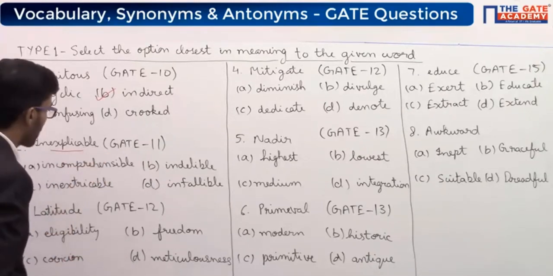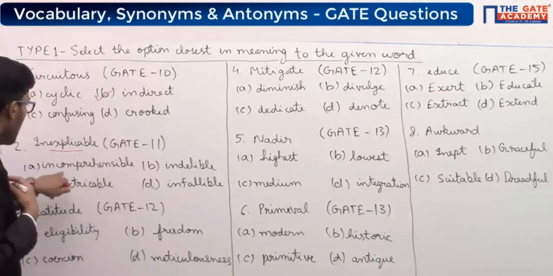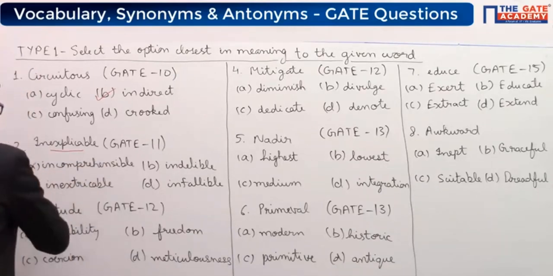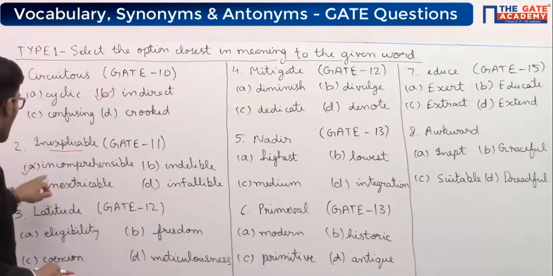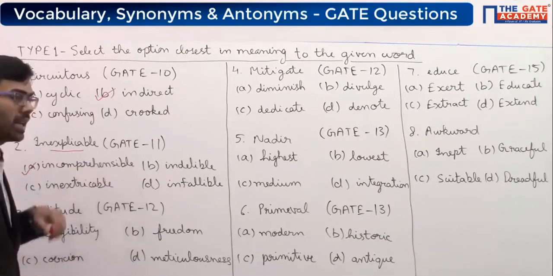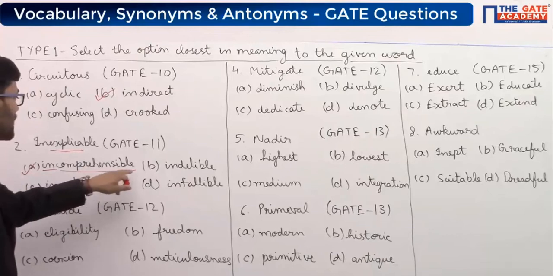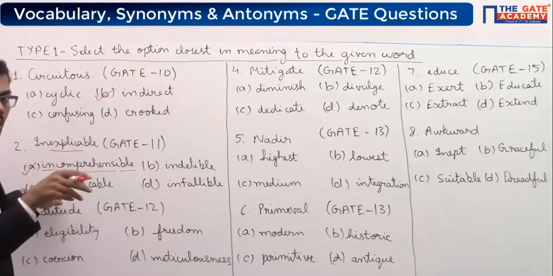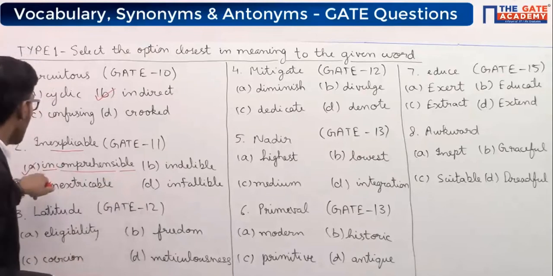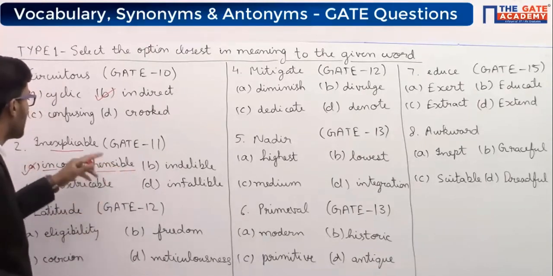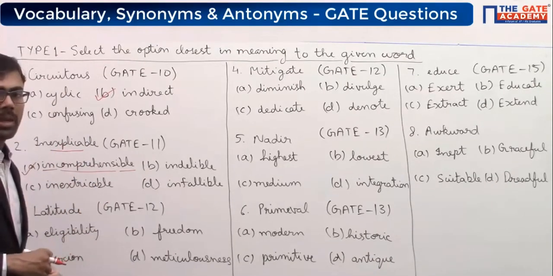So here, which of the options is closest in meaning? Something that cannot be explained or something that cannot be easily understood. Incomprehensible is the correct option. Because incomprehensible again is formed through 3 different roots. One is in, the other is comprehend, and the third is ible. So in again means the opposite or the negative of. Comprehend means to understand, and able means the ability to understand. So the inability, that is not having the ability to understand, incomprehensible, is closest in meaning to inexplicable. That is, something that cannot be easily explained or understood.